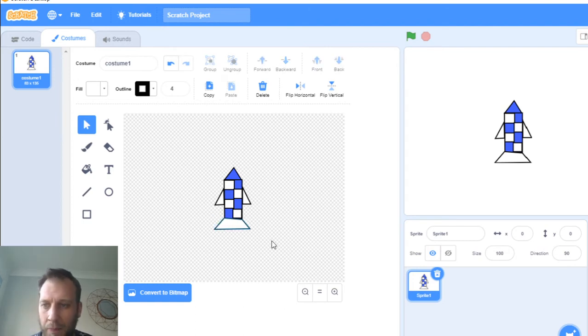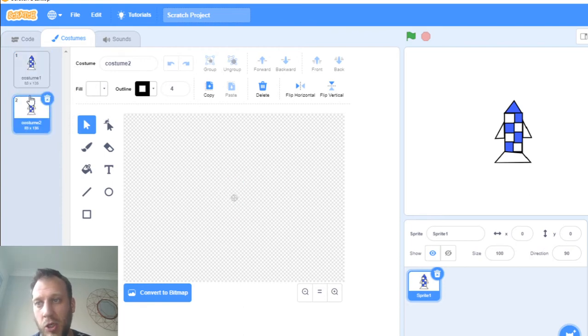So the next thing we're going to want to do is think about how we're actually going to animate it, because that's the base model, and then from there I'm actually going to add on extra bits of animation. So when we put the algorithm in, it'll actually change from one costume, the base costume, to the next costume. So I'm going to start now making that second costume, and to do that I have to first right click on costume number 1 and duplicate it. So I've now got 2 copies of the same costume, but I can change one of them to be my first part of the animation.